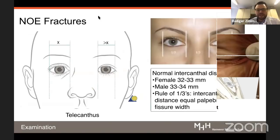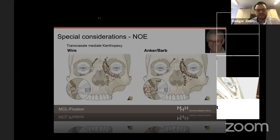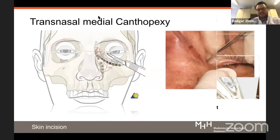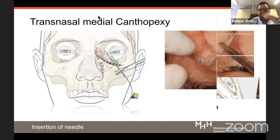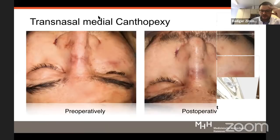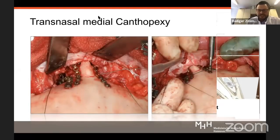I'll just try to show you a better picture of that. So this is the anchor we usually use. This is a step-by-step procedure: finding the medial canthal ligament, using the needle to go through it, drilling the hole and putting the plate ipsilaterally, which puts the correct pull of the ligament posterior and superior. This is very important. You also have to come in posteriorly of the contralateral lacrimal system and drill like this as well. So this is a bilateral case. You just do the same on the other side, and you must be very careful not to mix up your wires. But if you do this very concentrated and focused, you can do this on both sides as well.